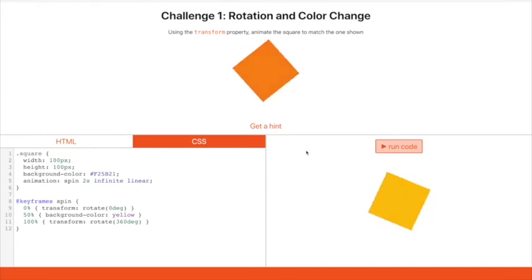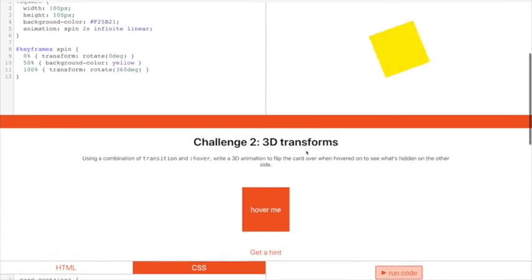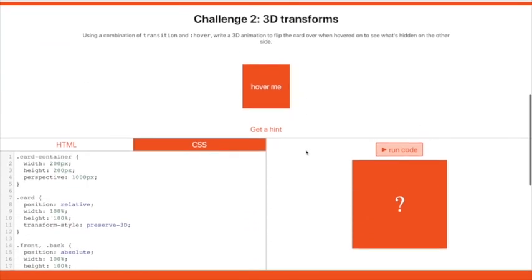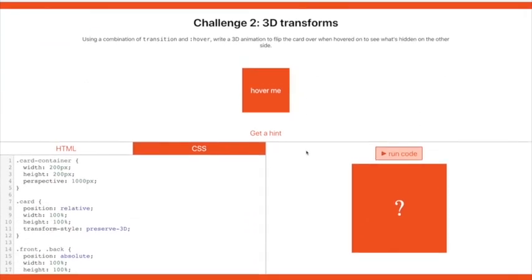Okay, now that we've done one animation, let's try using the transition property. This example is a fun 3D effect that looks like flipping over a card when you hover over it. There's a bit of starter code for this one because of a few unique CSS properties needed that aren't widely used. The first one is perspective, which has been applied to the outer container element and will give our 3D scene depth.